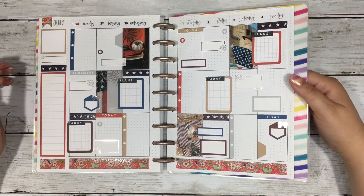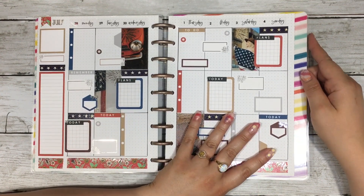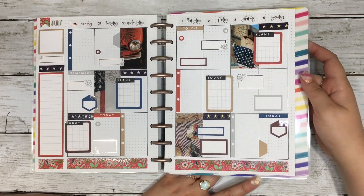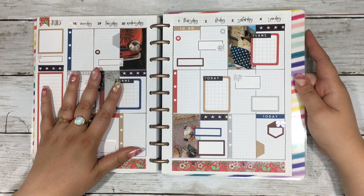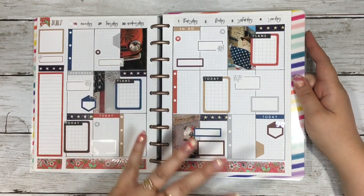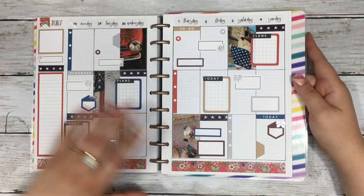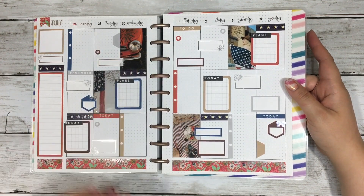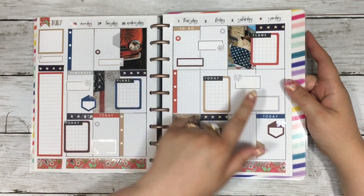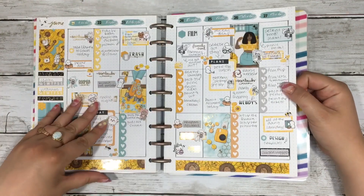This is the Fourth of July week spread — the last week of June and beginning of July. I actually thought my new planner didn't start on July 1st, which seemed odd, and then I realized two of my pages were stuck together. So I reprinted and refoiled everything in my new planner. I used red foil for the boxes with fireworks and silver for the overlays. You'll see that when I do the July flip through.